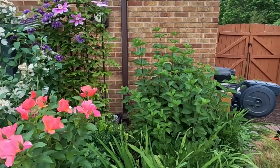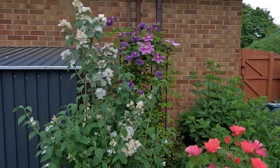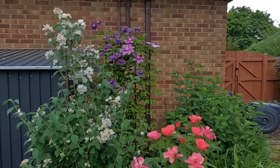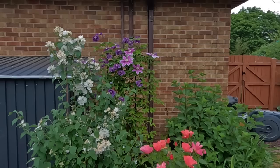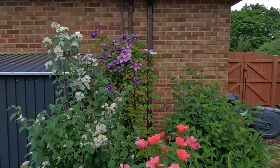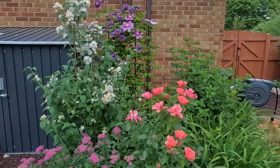And it has gorgeous blooms, you guys, gorgeous. We're getting towards the end of our blooms on the mock orange. But you can see we got some more blooms on the clematis. I believe that's the Dr. Ruppel, which is the pink, and then the Multi Blue, which looks purple.